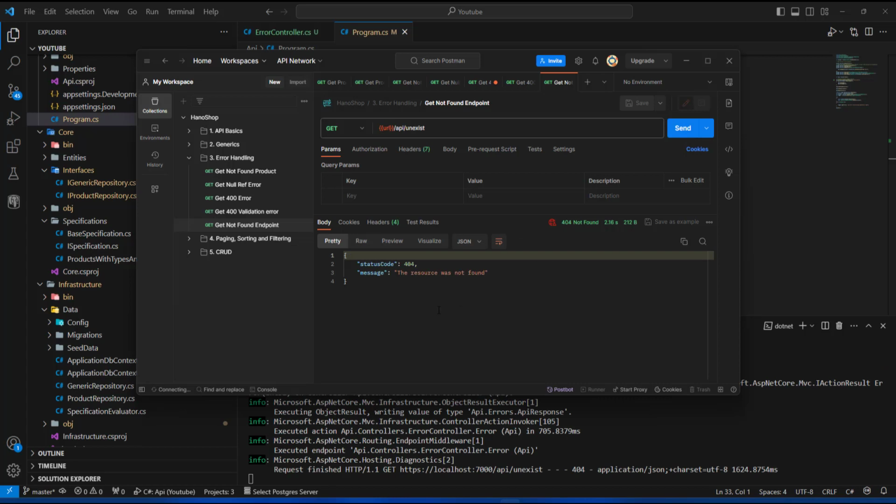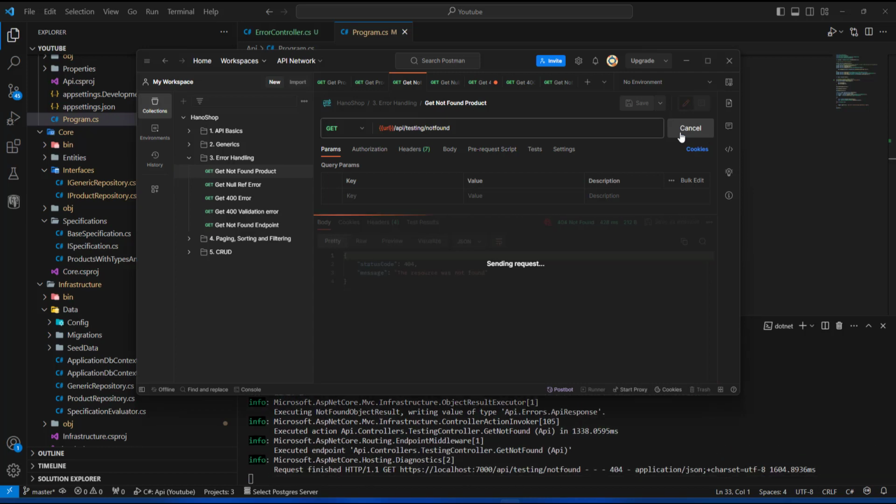And voila, you can see that now we are getting the custom error code for this not found, and you can see that it is the same as we got on this for not found product. So let's go ahead and test it out to see if now the errors are the same. Whenever we click on send, we're going to be seeing the error as the resource was not found.